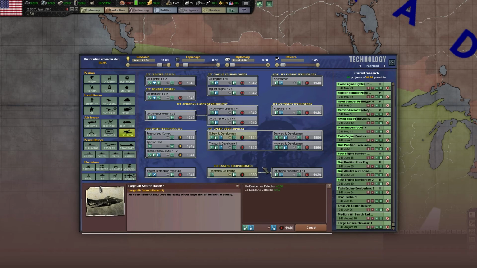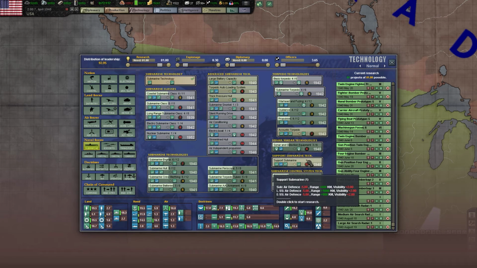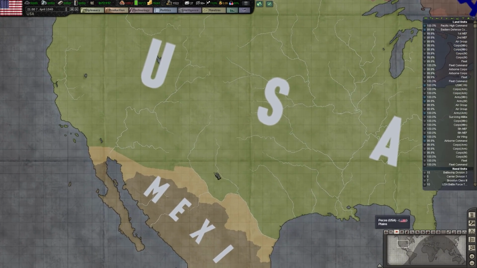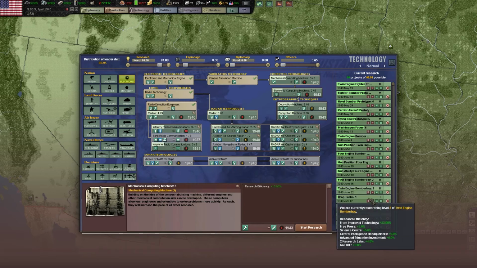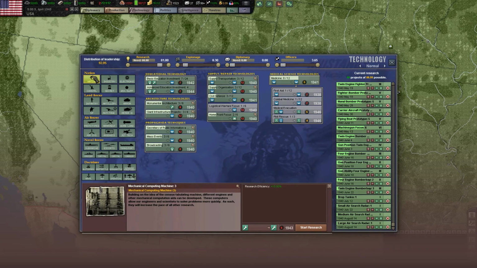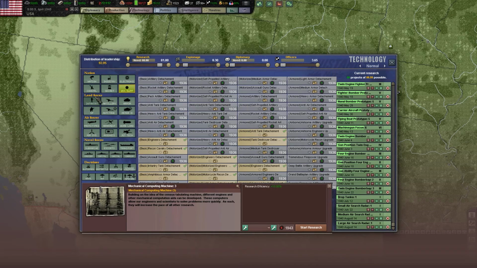Now, we could get theoretical jet engine, but I'm not worried about that at the moment. I would rather get some of these submarine ones, because we've got some options here to massively increase range and reduce their visibility a little bit, so I don't think that would be terrible. And there you go, mechanical computing machine, which looks like it did unlock some further tech. Nuclear power.